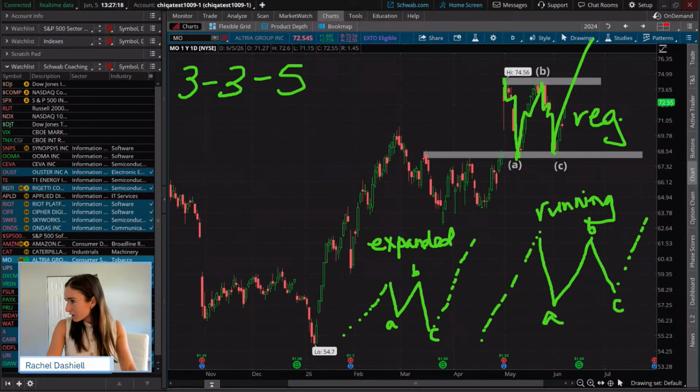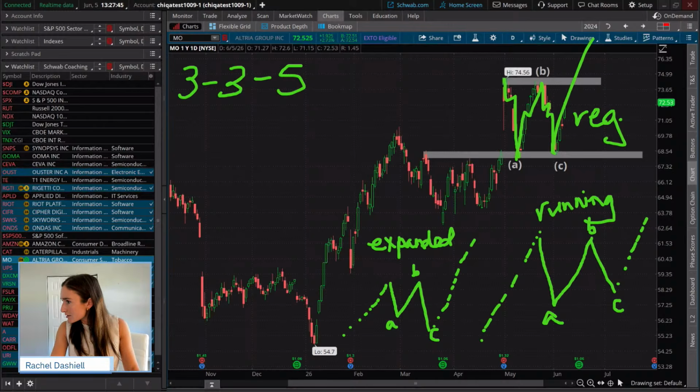I have a couple questions in here. Okay, if wave C goes beyond wave B, does that start the next Elliott wave 1? Yes, that would start the new wave, because the corrective wave C is done. So if you have a bounce from there, if it goes beyond that wave B, yes, that is the end of your corrective wave there.